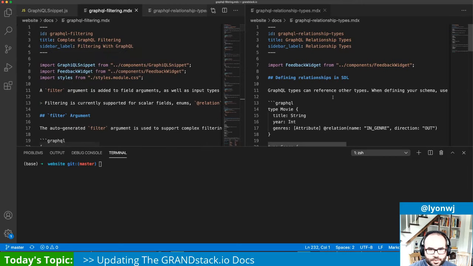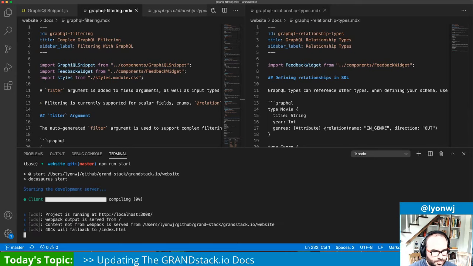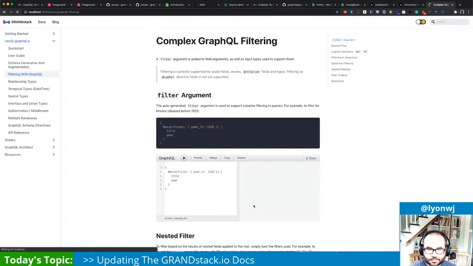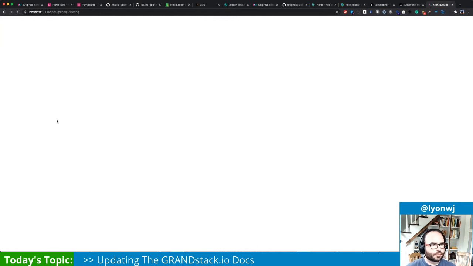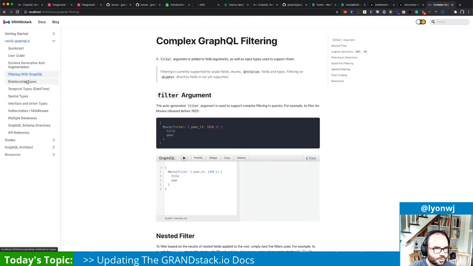So the first thing we'll do here, let's go ahead and run our server again. You can see our changes. And the relationship types page. This one.